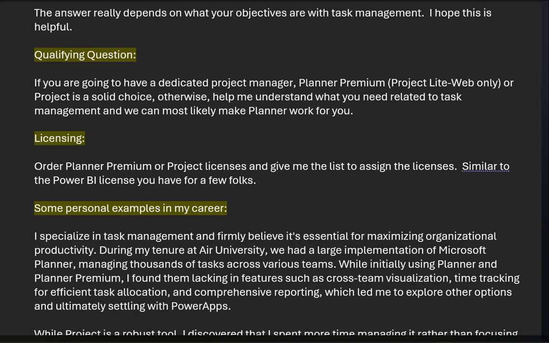These are both solid options because they allow for many features that a project manager will want to use. But you're going to see here as I discuss these options, you have to be careful that some of the options don't cost more time to use the tool to track the task than if you had just done the task to begin with.